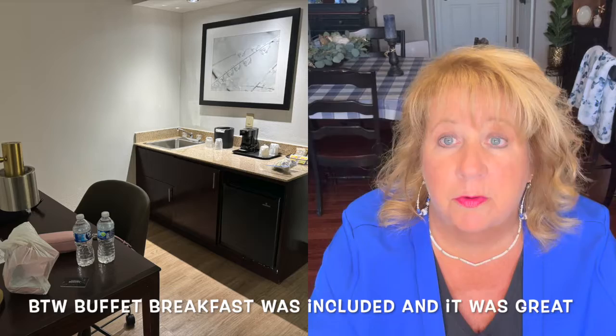They got all new furniture. They got all new flooring put in their rooms. It was in tip-top shape. It looked wonderful, absolutely wonderful. The bed was comfortable. The pillows were comfortable. And we knew that the next day was embarkation day. So just to let you know, we were able to leave our car parked there in the Spring Hill Suites parking lot. I believe it was $10 a day to leave. I'll correct myself if I'm incorrect here. I have to ask Chris, but I think it was $10 a day.